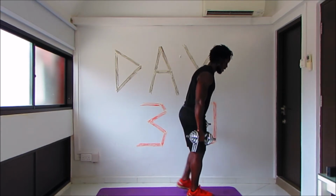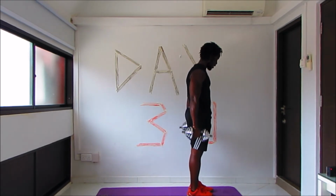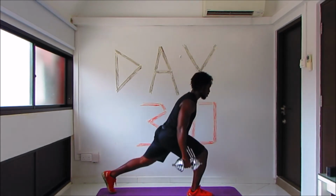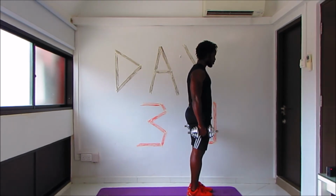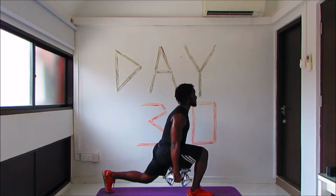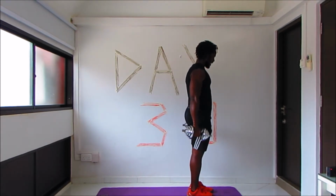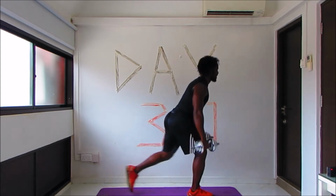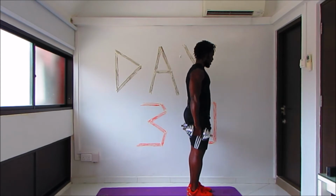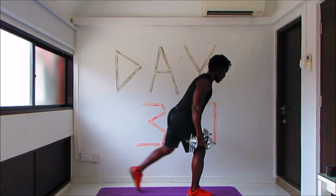All right, let's do this. Left leg back. And up. 1, 2, 3, squeeze the core. 4, 5. Come on, get low. 6, challenge your limits. 7, and if you already challenged, you keep it there. 8, 9, take it back.